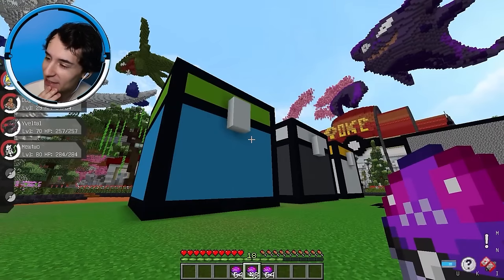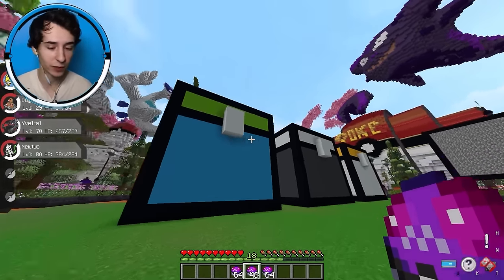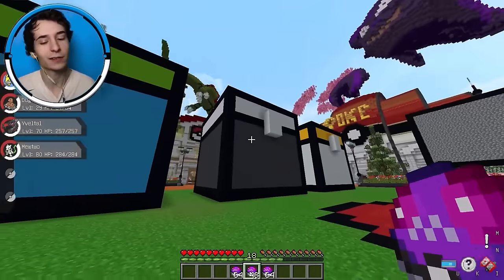Yeah, what shiny Pokemon has a blue and green color scheme? Now, it also could be like a turquoise. You know, it could be a blend between the two colors. So it could also be, I mean, the one Pokemon I could think of is Zygarde, but you already got that. So I don't think it's a Zygarde. So let's just move on for a sec.